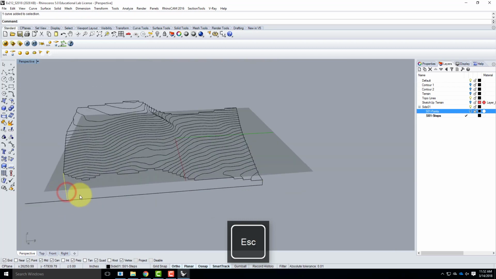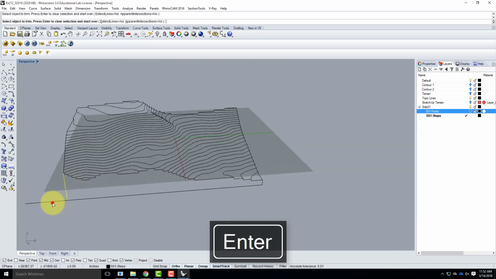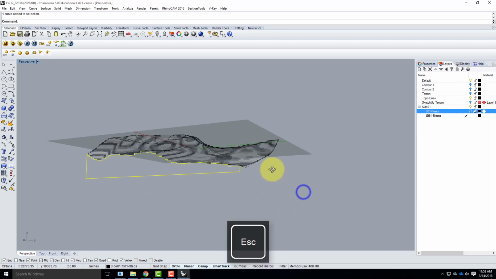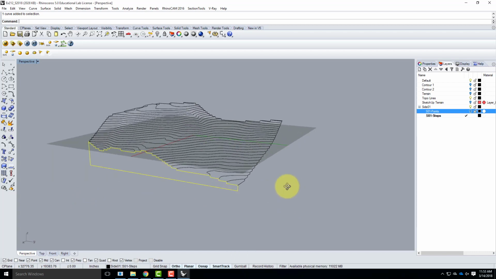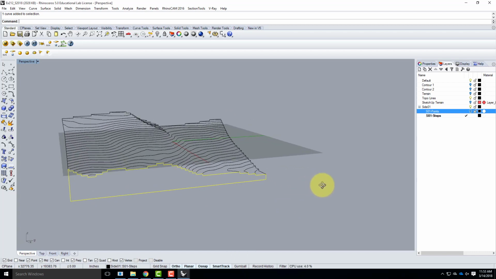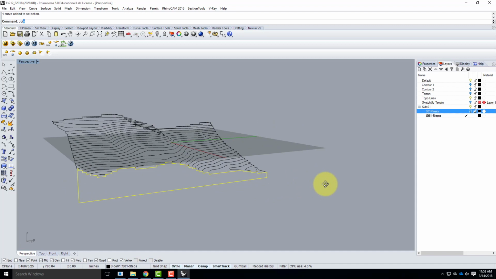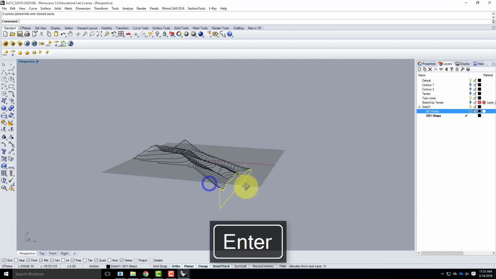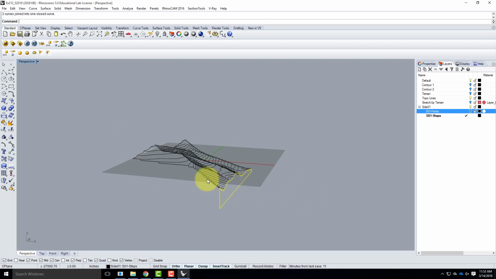I can then trim that piece off. And if I look at this plus that, I've now created the first side that's going to support my model. So once I've created that, I'll go ahead and type join, and it becomes one closed curve. It's a good sign.